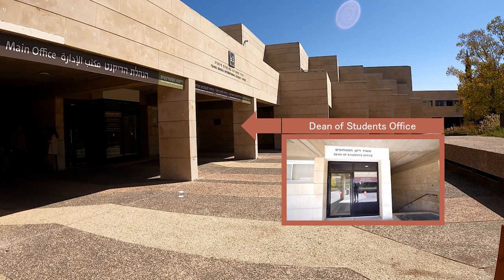The Office of the Dean of Students is the principal body at the university responsible for the welfare of students. The Office of the Dean provides you with a wide variety of services, including an accommodation unit, a unit for economic assistance, a unit for learning deficiencies, an accessibility unit, and units for equal opportunities, parenthood, gender, and social involvement.